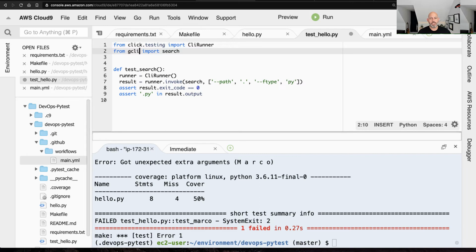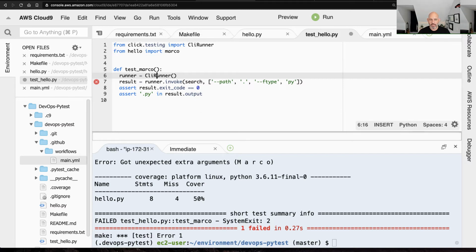Next, I'll need to change this so that it says hello, like this. And then from there, I'll import Marco. From hello, import Marco. Perfect. Now I'll just change this to call this test Marco, right? That looks good. I made an instance of the runner, and all this is pretty easy to understand. What it does is it invokes the command line tool for me inside of this test.